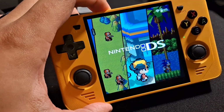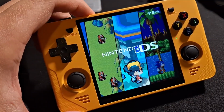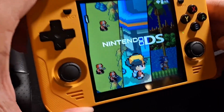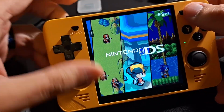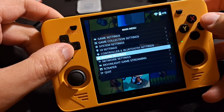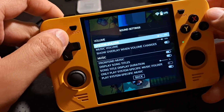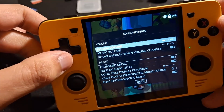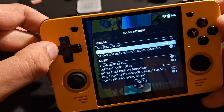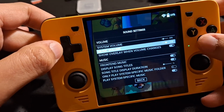And now once you get booted up, the system will greet you with some beautiful background music. And if it's a little bit loud, you can also adjust the volume. Go ahead and press start. Go ahead into sound, and then you'll see options here for your background music. Right over here you'll see system volume and then music volume. You can lower this to your liking.